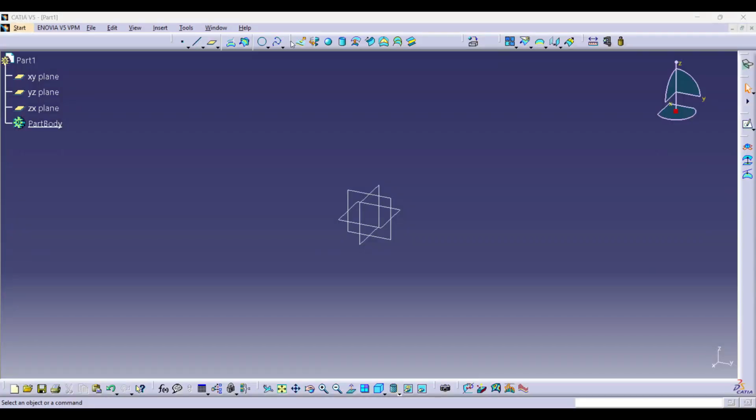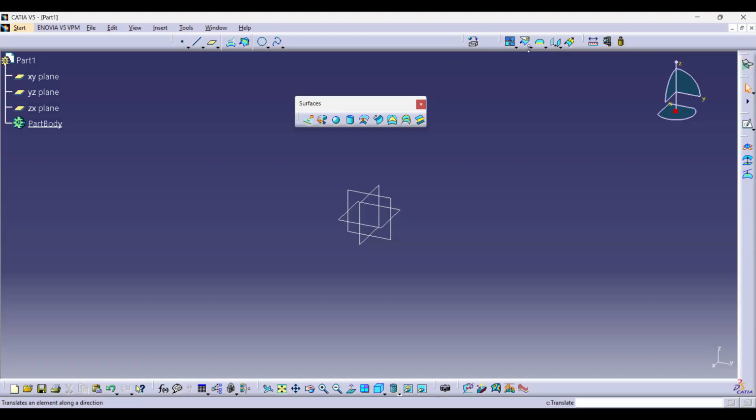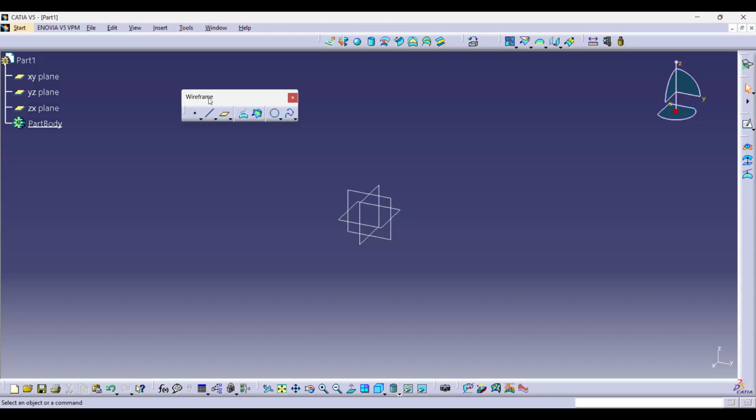So hello everyone, today we are going to start with another toolbar of the surfaces. For now we are seeing Catia surfacing and we have completed the surfaces toolbar as well as operations toolbar. Still some commands are remaining for the surfaces. So today we are going to see the toolbar named Wireframe. Basically Wireframe stands for 2D and 3D sketches. Then we can apply the 3D features on them.